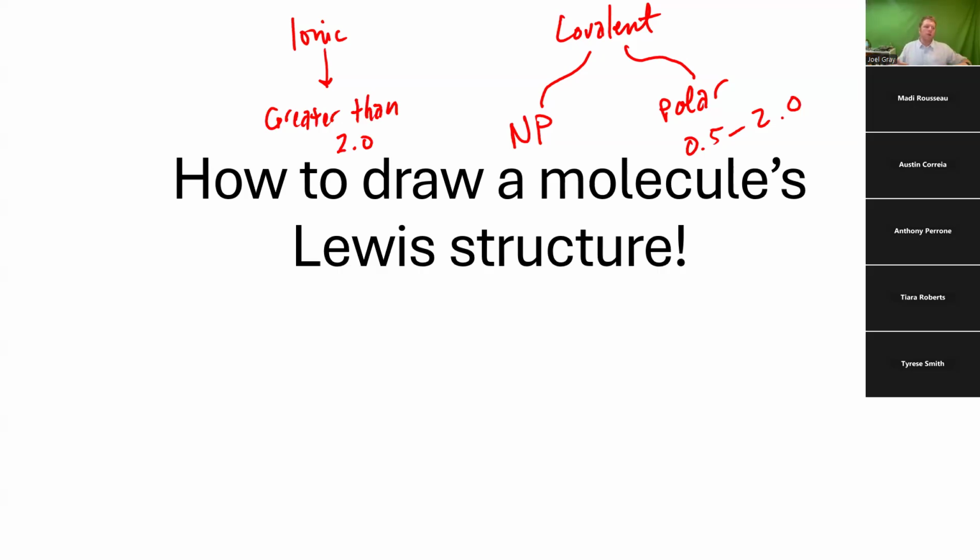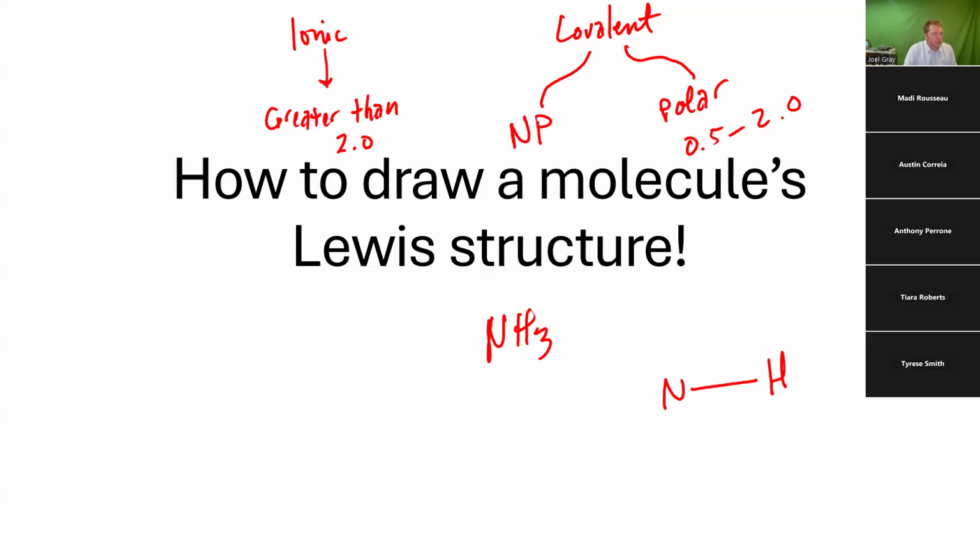Now, to draw a molecule, this to me is one of the most central parts of chemistry because it's a way of taking something like this, NH3, and visualizing it. I've got a nitrogen and three hydrogens, but how are they connected? Could anyone tell me in the chat, what does this line between the nitrogen and the hydrogen represent? It's a bond, but what does a bond represent? One pair, two electrons, perfect. One pair of electrons, great.